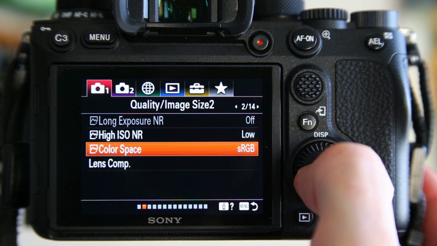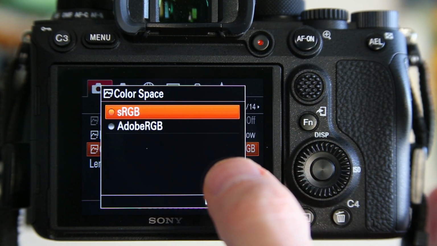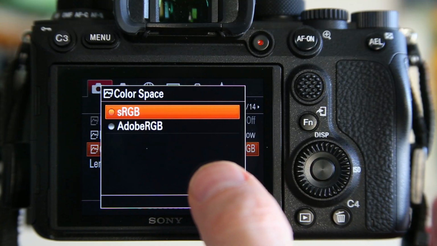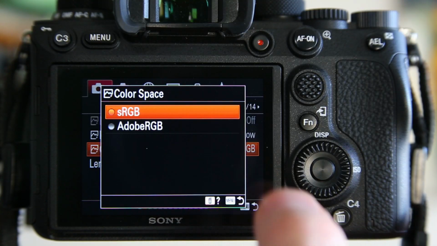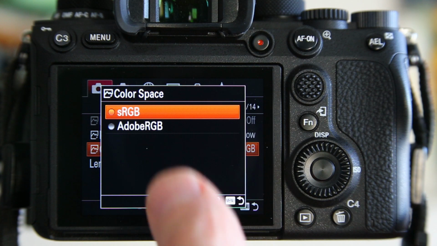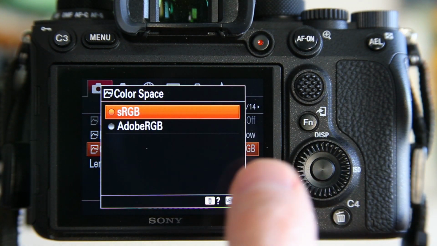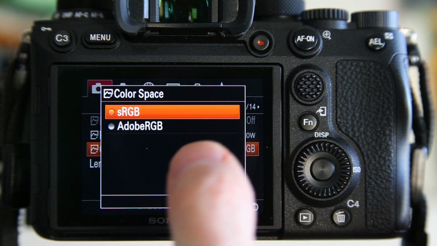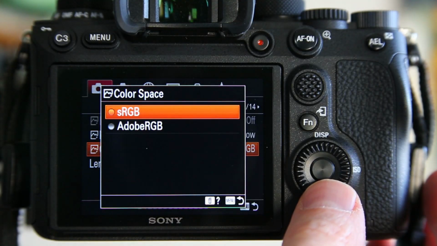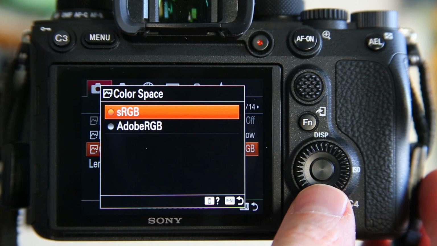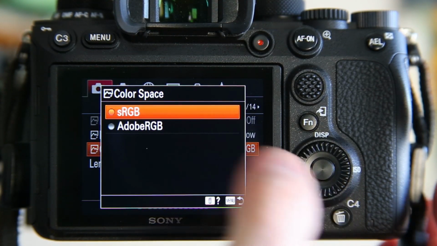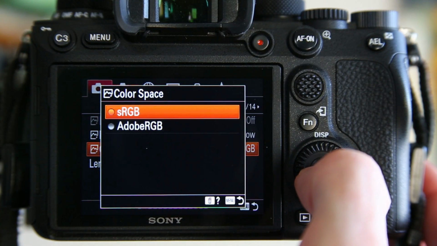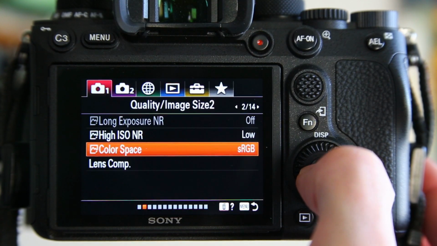You have 2 choices there. Adobe RGB, which has a wider gamut of colors. They say in theory that there are millions of more colors with Adobe RGB color space than with sRGB. But if you do a lot of home printing, or if you sell a lot of your pictures on Shutterstock and other microstocks like I do, then sRGB is a little bit quicker and it's a better color space for those of you who are in that category.